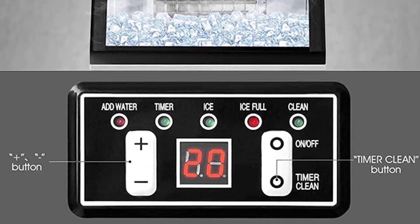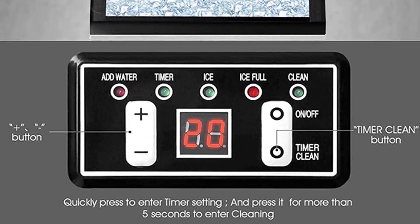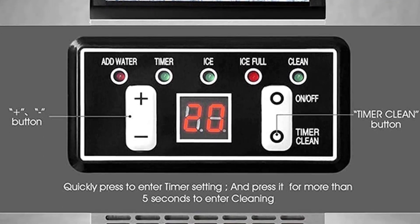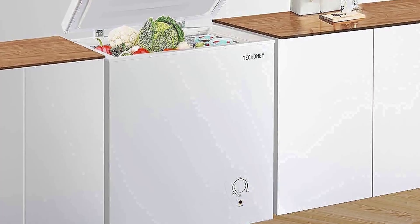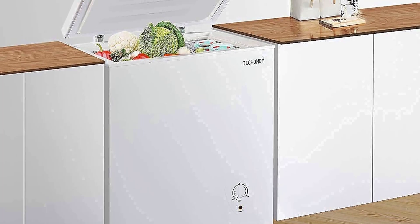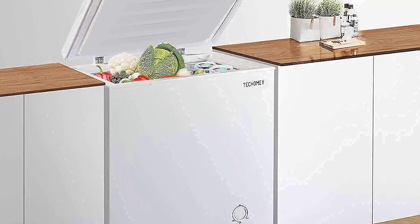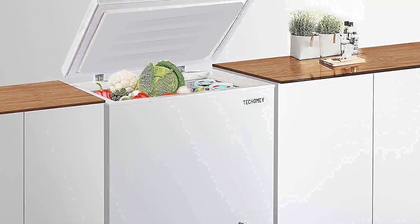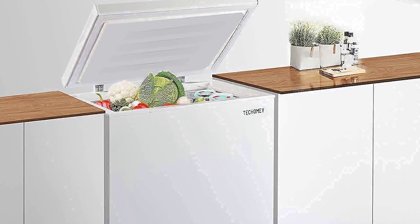Tekomi Deep Freezer's chest combines a modern design with a whisper-quiet compressor, which means you can enjoy the sound of silence — a great energy saver. The Deep Freezer and Ice Maker combination is perfect for summer, indoor and outdoor use. The Tekomi Ice Maker comes with a full set of accessories including a scoop, water supply hose, water supply connector, and a water draining hose.